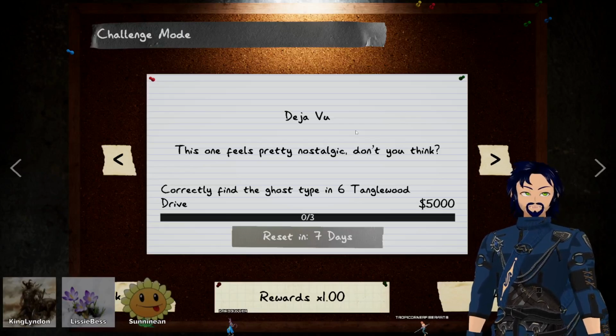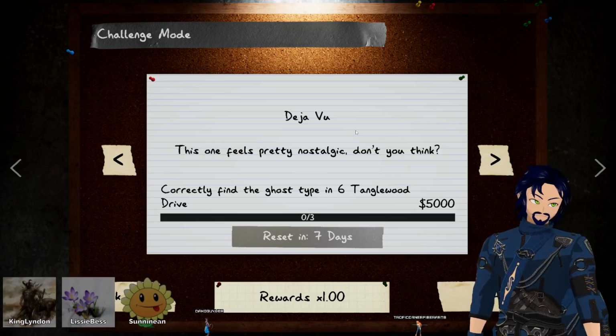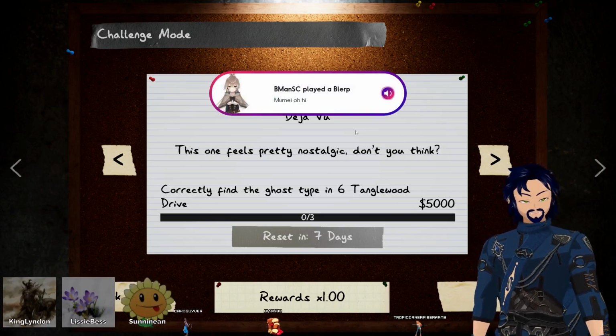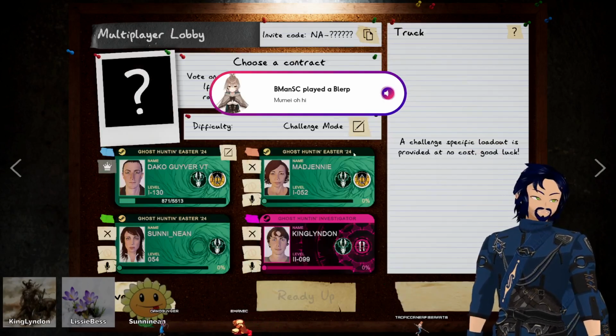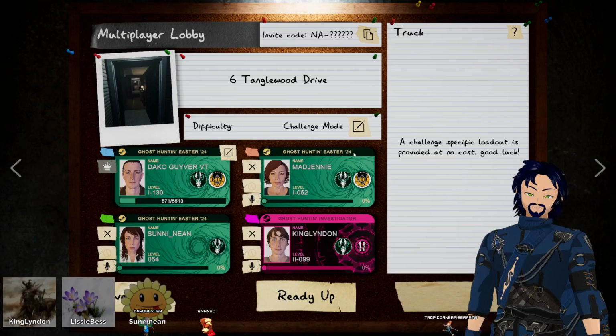We are back with some more Phasmophobia Weekly Challenge this week. On Tanglewood, of course. For those that don't know, this one is very known. We know exactly what we're getting into here.